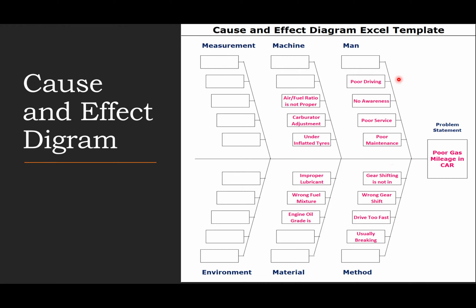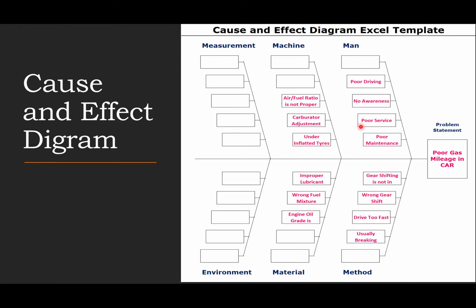If you see under man, we have listed down a few of the causes which may impact the mileage. Under man we see poor driving. We all know poor driving can impact your mileage. No awareness, maybe not aware when to shift the gears, when to use the clutch and all. So not aware about the vehicle at all and driving that vehicle.